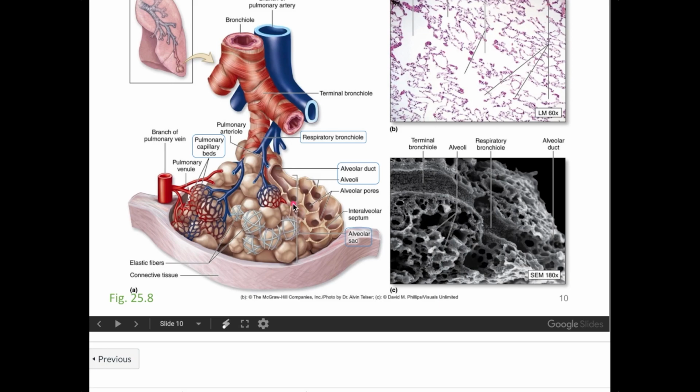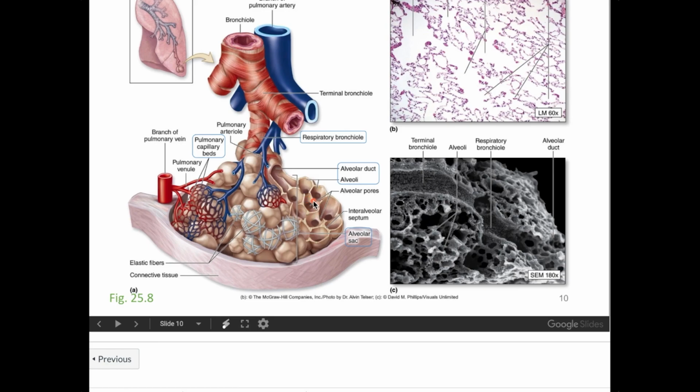and they're kind of like if you bought grapes at the store. So there's a main vine, and then there's smaller vines that give way to clusters of grapes. So one cluster of grapes here would be called an alveolar sac. And then each individual grape would be an alveolus. And at this point, again, the alveoli are basically just simple squamous epithelium.